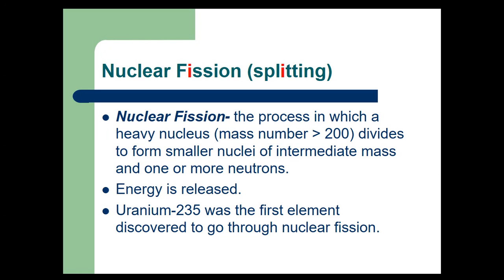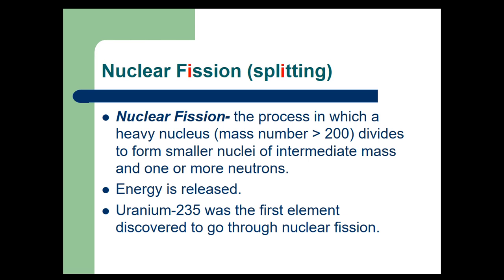Okay, so the very last thing I want to go over for this unit is nuclear fission and nuclear fusion. So I want to go over what the difference is between these two and what happens in each process. So when we think about nuclear fission, remember the I. The I is also in splitting. So here we actually have a nucleus that's splitting apart.